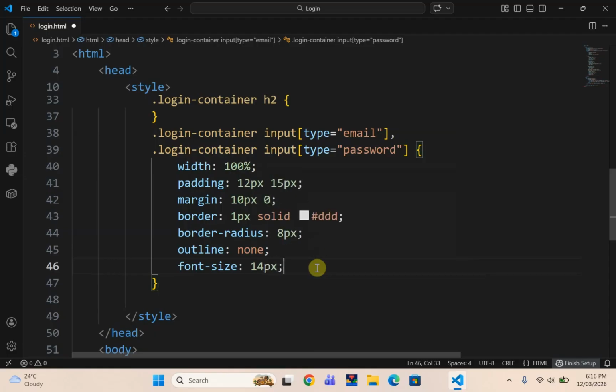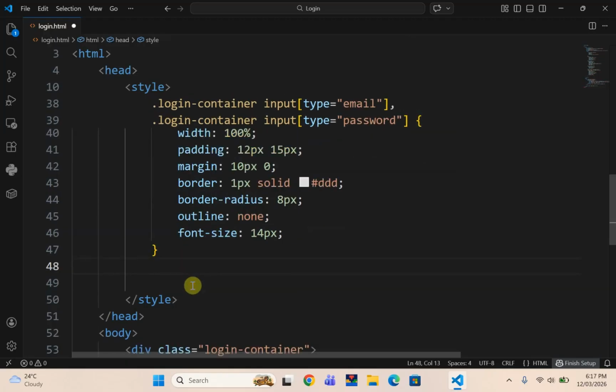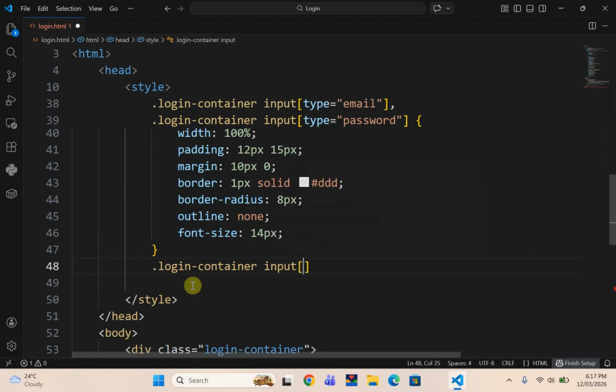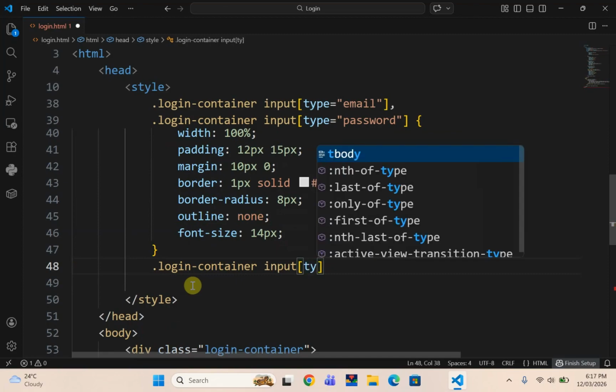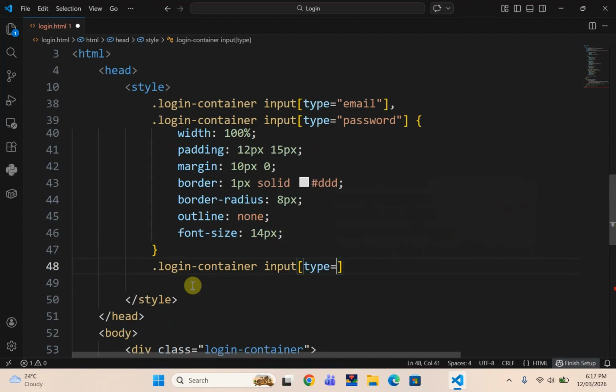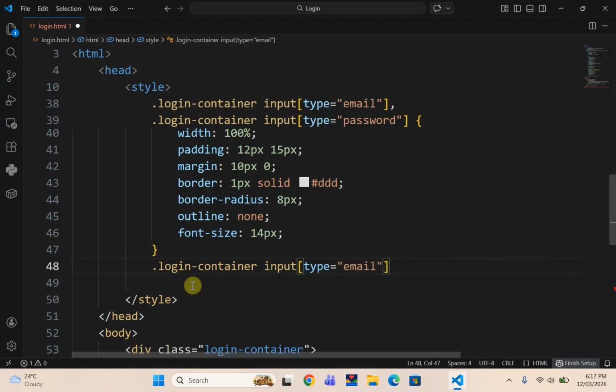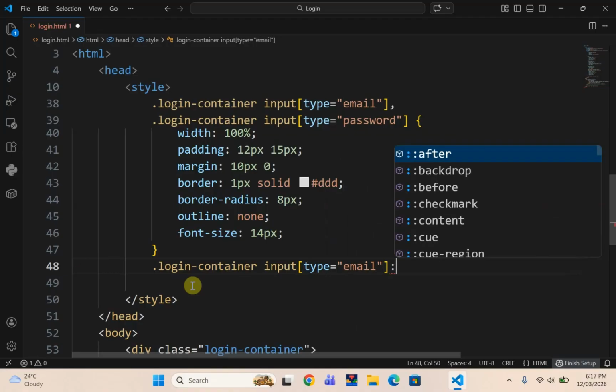So after that we need the login container. Let's use input and type is equal to email that is focus.